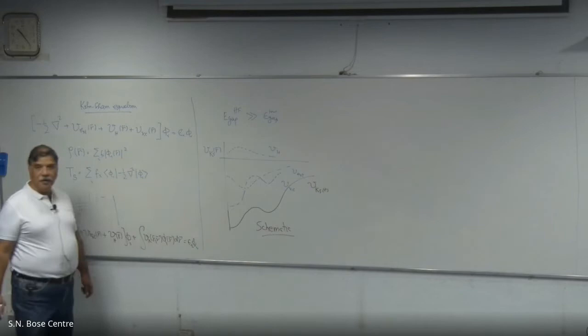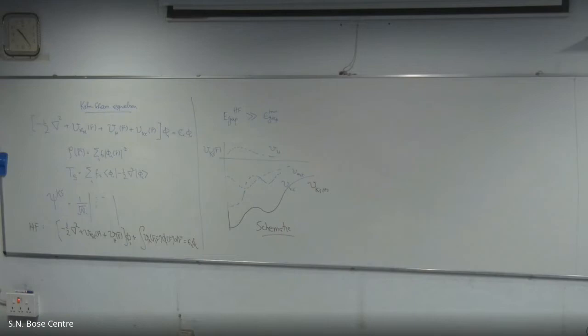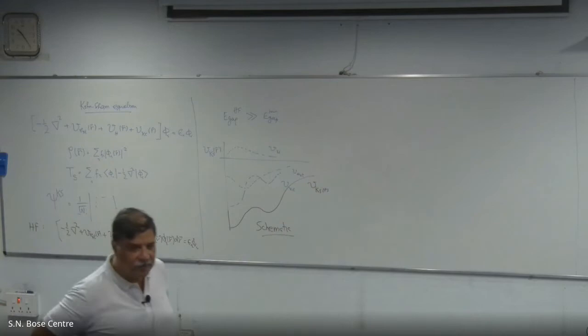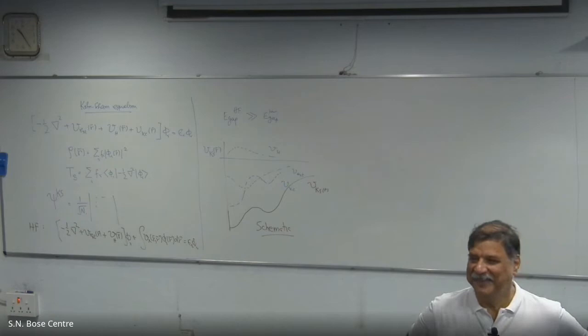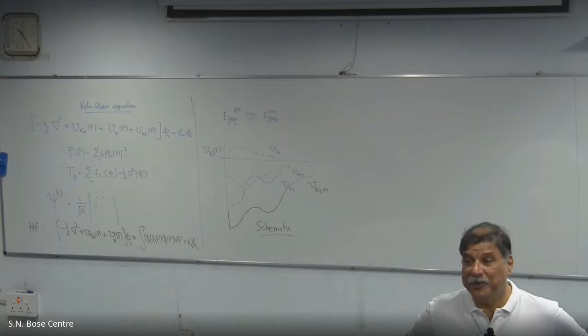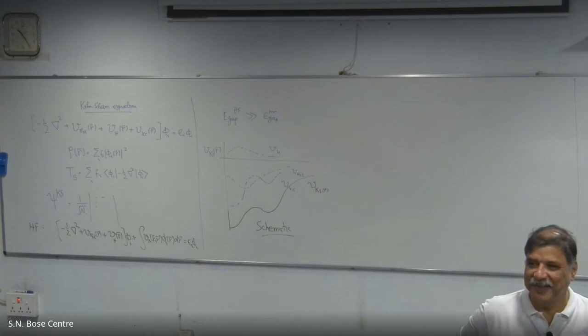How do I plot this? Right? I don't know. And in Hartree theory, now you should answer Hartree theory by the way. In Hartree theory, if you give me the answer, I'll tell you a nice term. It's not there. No, but there is a potential. There is a self-interaction potential that is orbital dependent. If I'm talking about n electrons, I'll have to plot n of them. I can't plot only one.